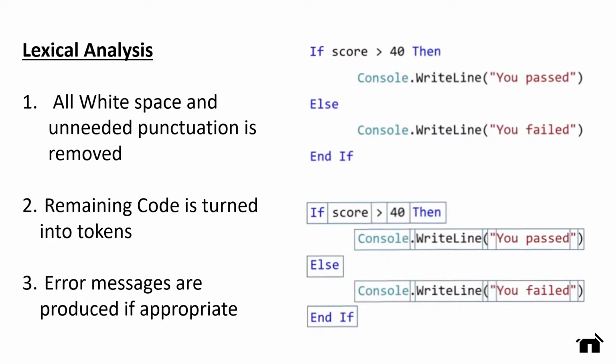And then we say which ones are reserved and which ones are made by us. So if statements are reserved words, score is a variable made by me, greater than symbol there, that is a relational operator. 40 was created by me, and so on. It all gets split up. If there's any problems here, we produce an error. And at any stage of the compilation process, if we have an error, you can say that and get yourself a mark.